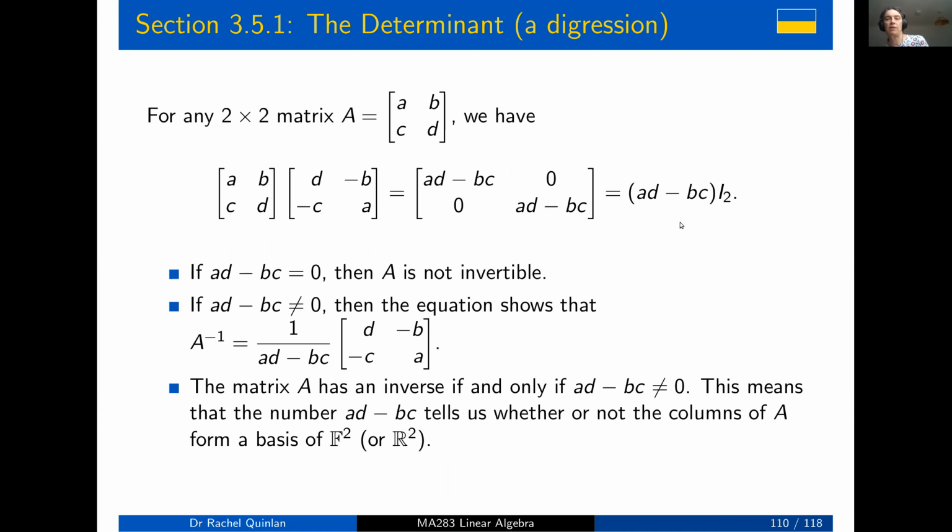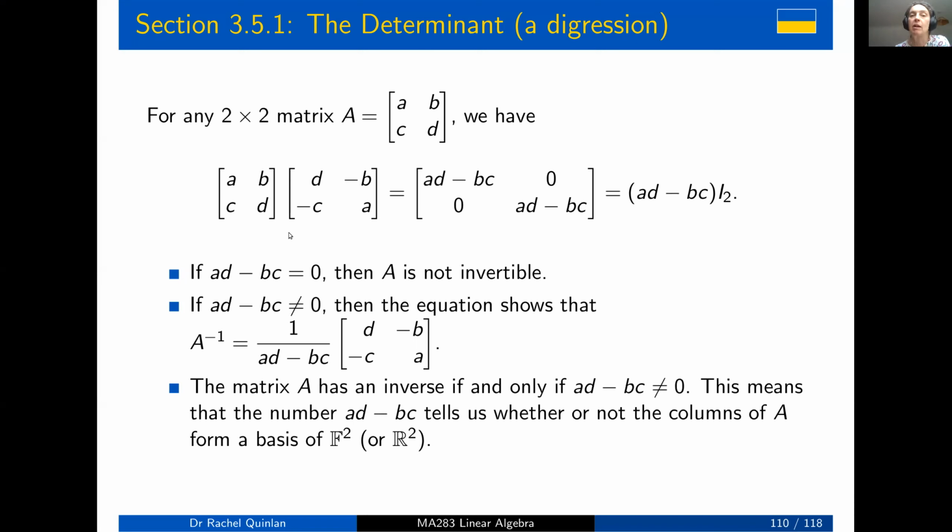Okay, that's true for any 2 by 2 matrix, and we can check it directly. So conclusions: first of all, if the number ad minus bc is equal to 0, then this equation tells us that A is not invertible. If A is already the 0 matrix, then certainly it's not invertible. But if it's not the 0 matrix, then at least one of these columns, d minus c or minus b a, is not the 0 column, but both of those columns are in the null space of A. If the determinant ad minus bc is 0, then on the right-hand side we have the 0 matrix. So we have non-zero columns that can be multiplied by A to give the 0 vector. That tells us that A is not invertible.